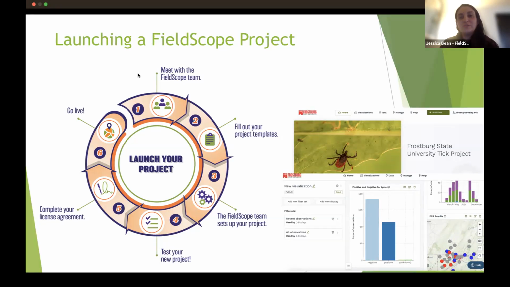So one of our most recent projects is actually tracking Lyme disease and ticks across Western Maryland. And so here you see some visualizations on the side there. And we are expanding some new projects, especially in the public health arena, which we're really excited about supporting. So please reach out if you're interested in exploring what this process could look like for you to meet the needs of your project and your community.